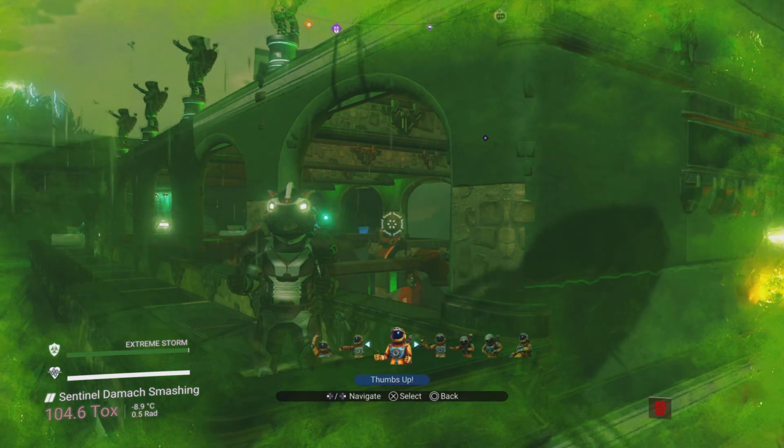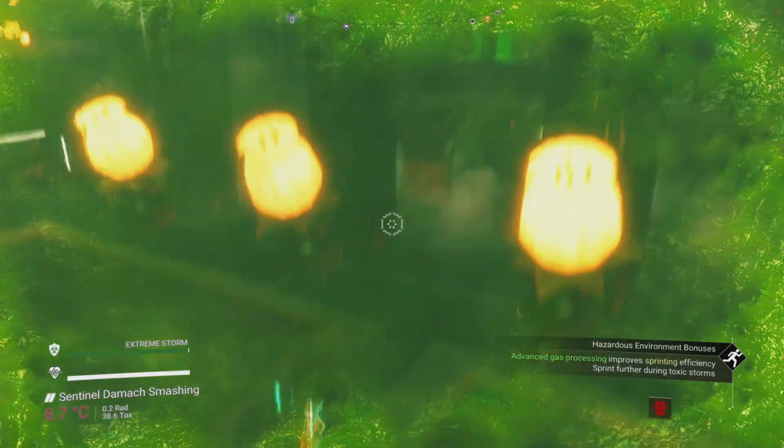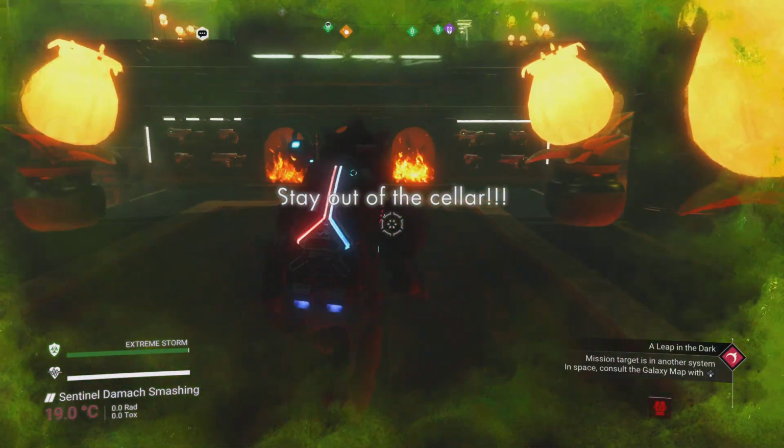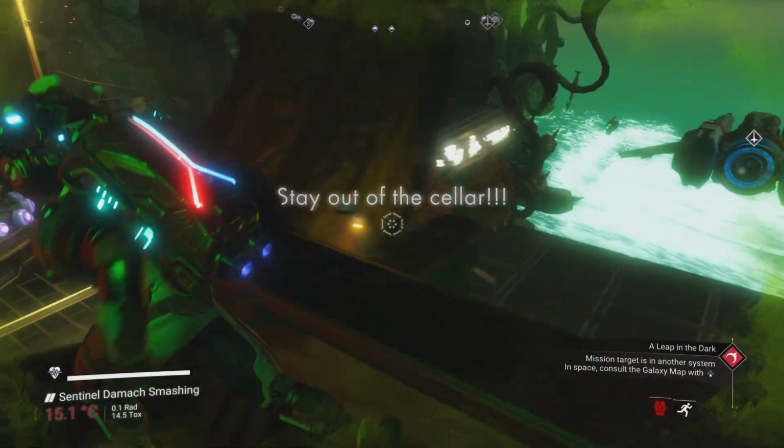I think I can just jump off the roof, though, can't I? Let's give that a go. Yeah, let's just jump through here. Meow! Boom! I'm back down here. Stay out of the cellar. Too late. Already seen your cellar? It's been done. I have toured your cellar. At least I hope I have.